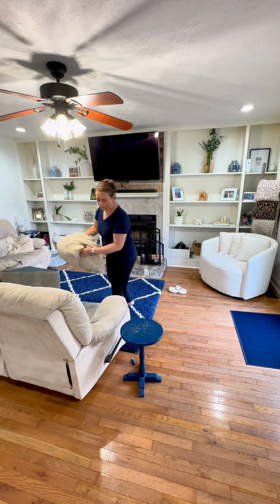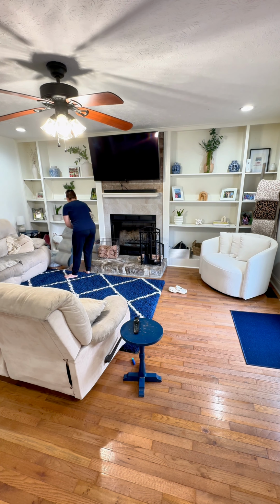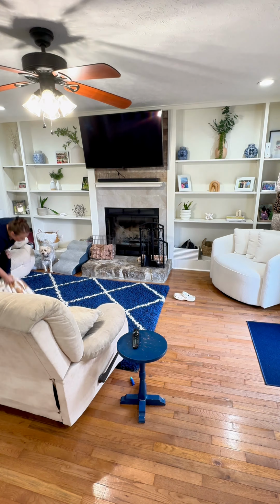I moved on to my living room. My kids have been hanging out here a lot in the summertime watching television at night and whatnot. They're not that great about picking up after themselves after I go to bed. So I'm picking up the blanket my daughter likes to use. For some reason, there is just one crock in the living room. I had picked up the other one out of the kitchen earlier.